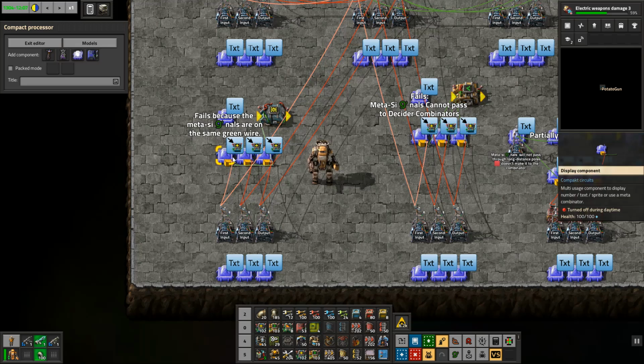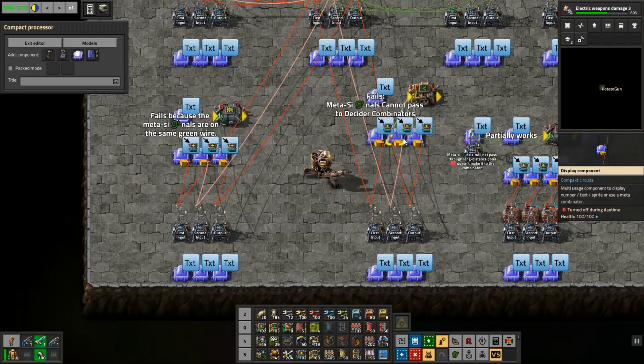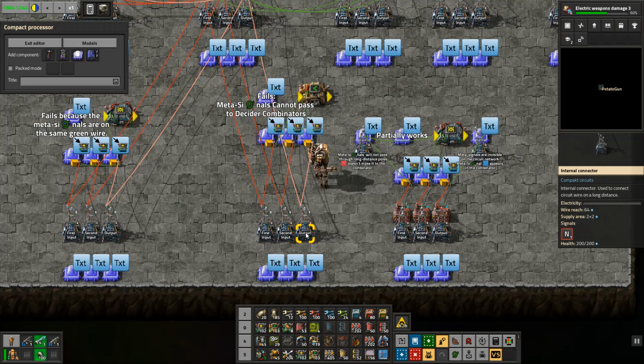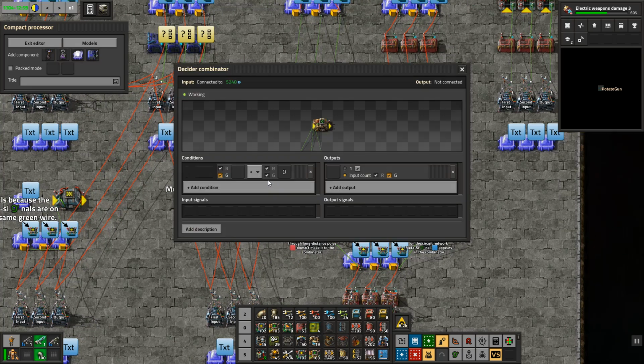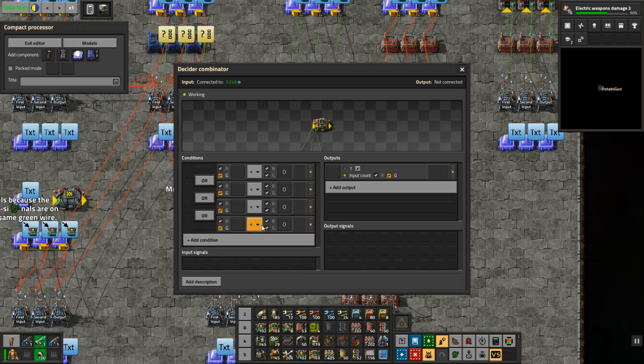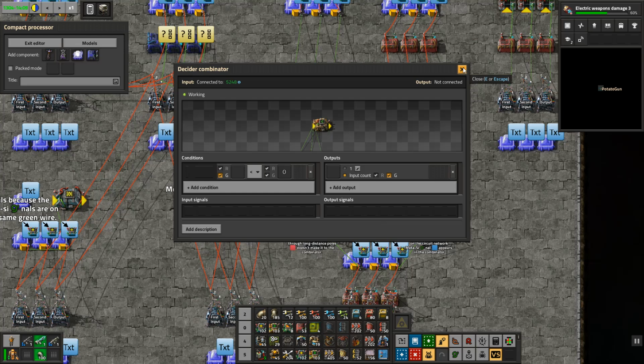But this one fails because we've mixed the green signals together and they don't come out of the output there. This one fails because the meta signal can't pass to decider combinators. It might have worked in a previous edition where they didn't have multiple conditions for decider combinators, but in this version where you can add as many conditions to decider combinators as you want, it doesn't work.